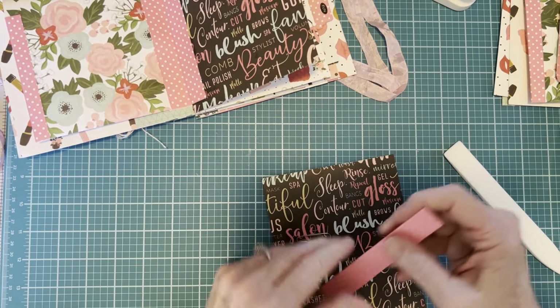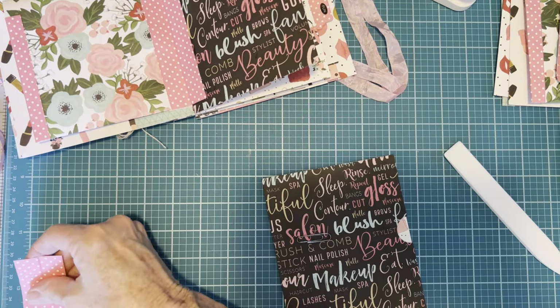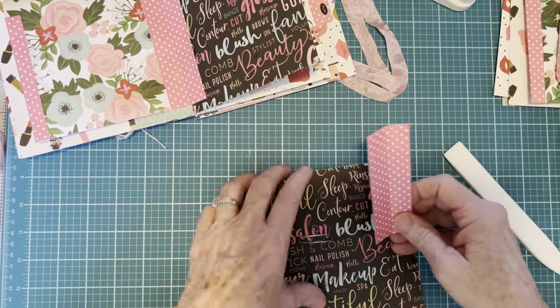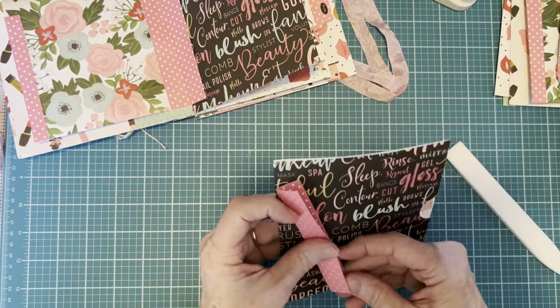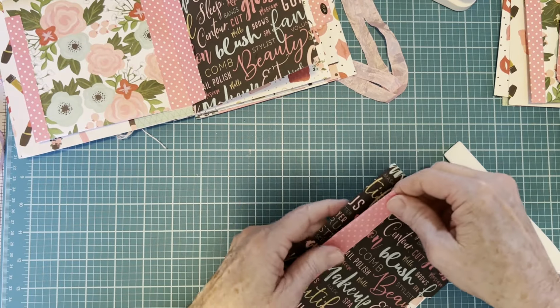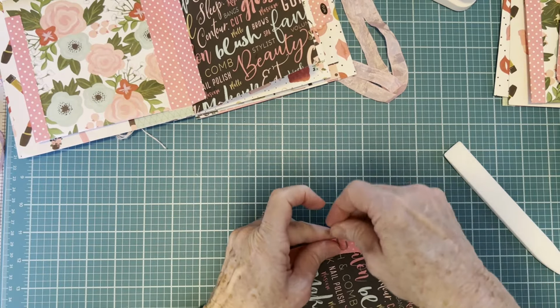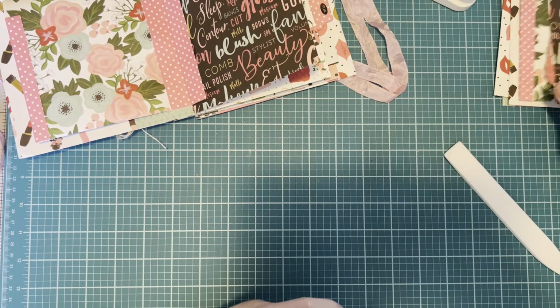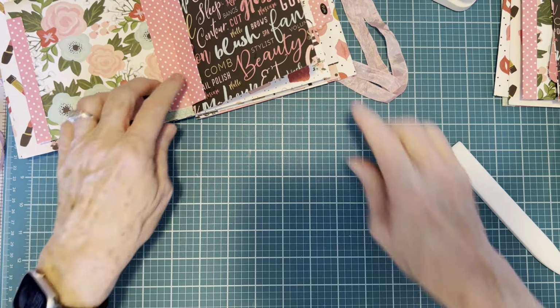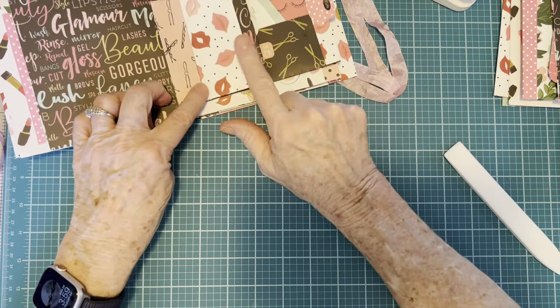We do make a page hinge that is 1.5 by 4.5. And you'll see why it's 4.5 in a bit when we put it all together. Fold it in half at 3/4 of an inch and just clip this together. So this one's ready to go in the book just like that. So that was our double flap page, and next we're going to make this little tag pocket, okay?